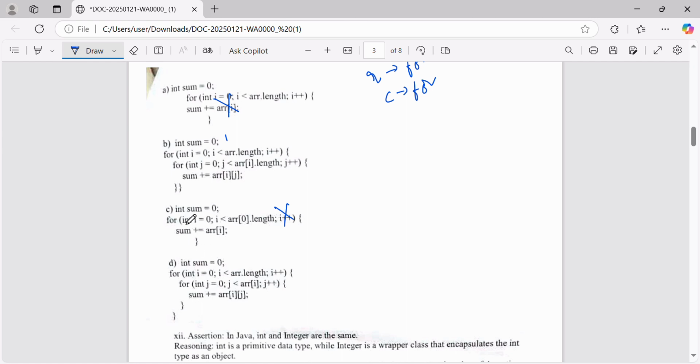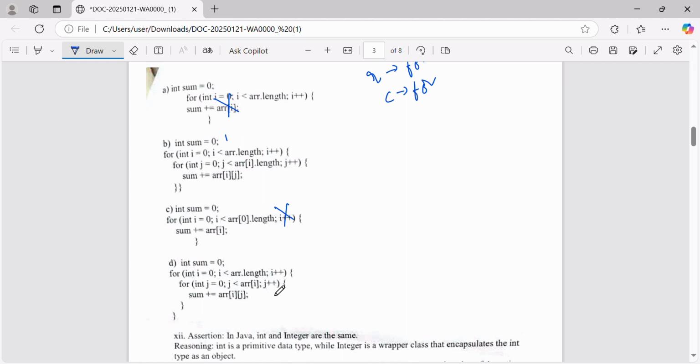Okay, let's discuss this. int sum, they have constructed one variable and initialized the value as 0. Then the for loop, i is equal to 0, i less than array length. Yes, I need to traverse up to the length of the array, that is correct. Then i increment, the bracket opens. The for loop for columns, they have taken j is equal to 0, j less than array[i].length. Yes, this is correct. They are traversing in a correct way. Then j increment, the bracket is open, and they are adding into the sum variable over the rows and columns. Okay, so this is correct.